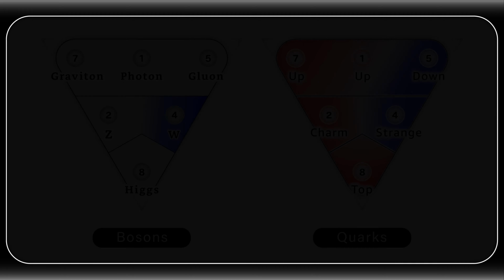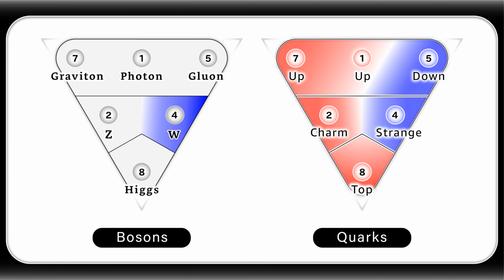Note 1. Point 4 is represented by the W boson, as discussed. But, in the case of a quark, point 4 is represented by the strange quark. The strange quark has strangeness, which is one type of quantity. The value of the strangeness can be changed by the weak force. Other forces cannot change the value of the strangeness. Coincidentally, the term strangeness represents the characteristic of type 4. That is, type 4 tends to value the uniqueness, or originality, of oneself.